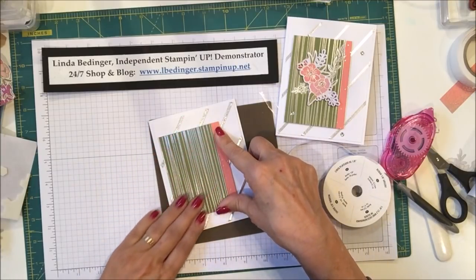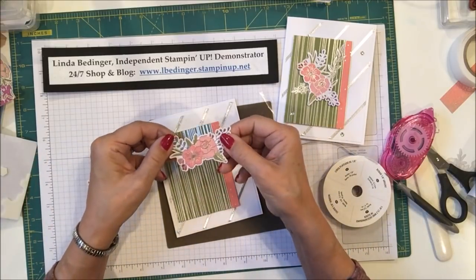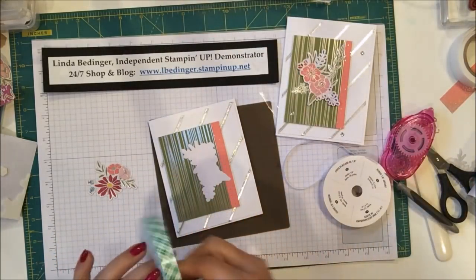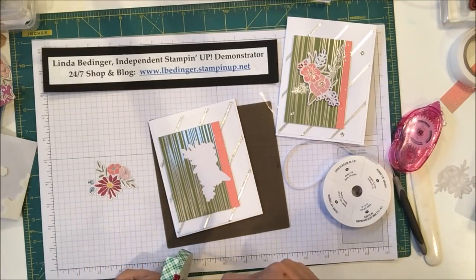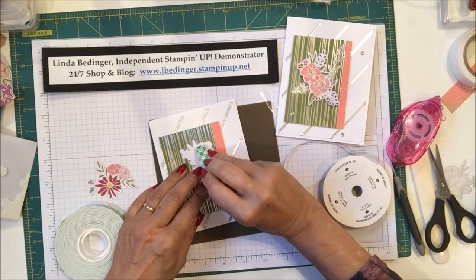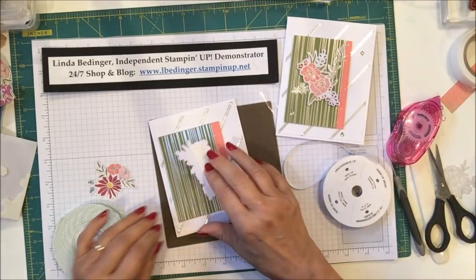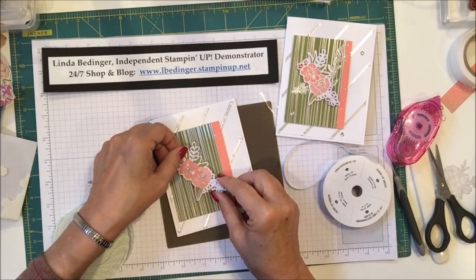Then in the embellishment kit are a whole series of different die cut pieces. On these, I used a piece of foam tape on the back of this, just because it was a little bit more efficient about going across the card and giving support all the way across. So I used a little piece of foam tape on this, and I set that here on my card.